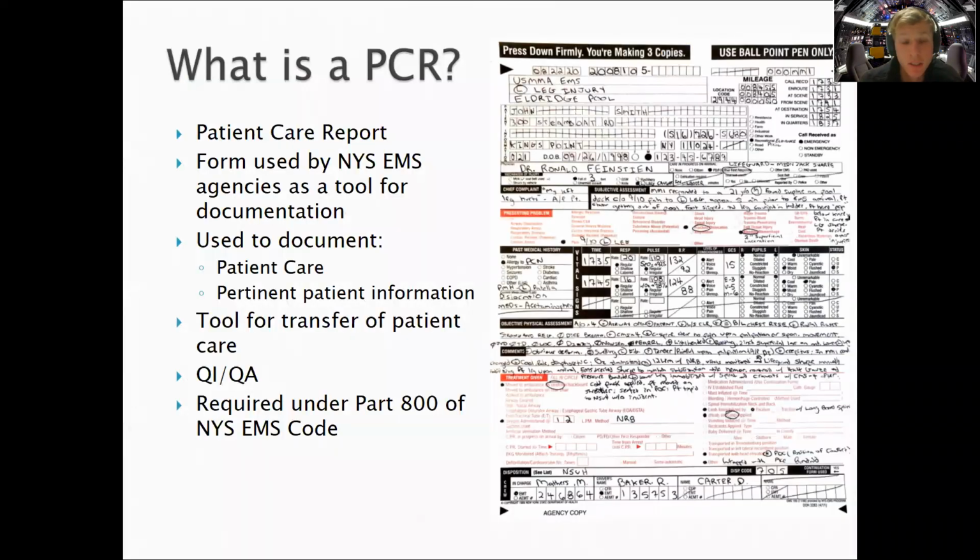What is a PCR? It is a patient care report. These forms are required by New York State EMS agencies as a tool for documentation. It gives you a sheet that has numbers and titles and different information that you must fill out in order to give a full patient assessment and report for our agency and hospital care.